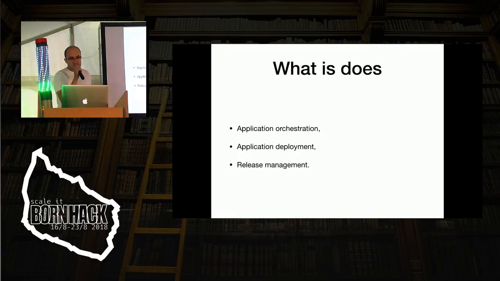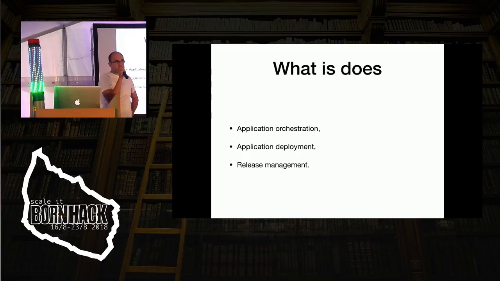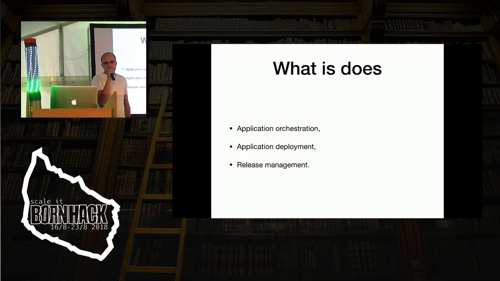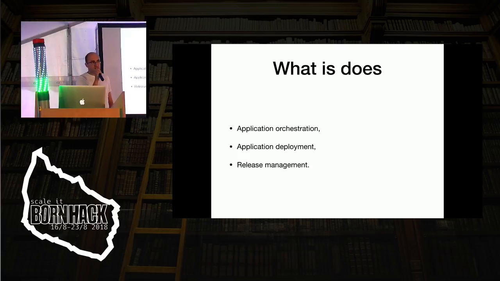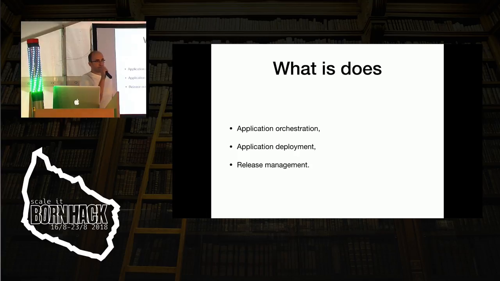So what does it do? Application orchestration. Who, when, what, how deployed to the production, staging, QA environment, because you should be able to know what is going on in the infrastructure. Sometimes the release manager needs to put some release on hold due to some bugs. Sometimes a sales guy should know that a new red button feature is coming in December because he needs to talk about it in the sales presentation. So this is application orchestration.